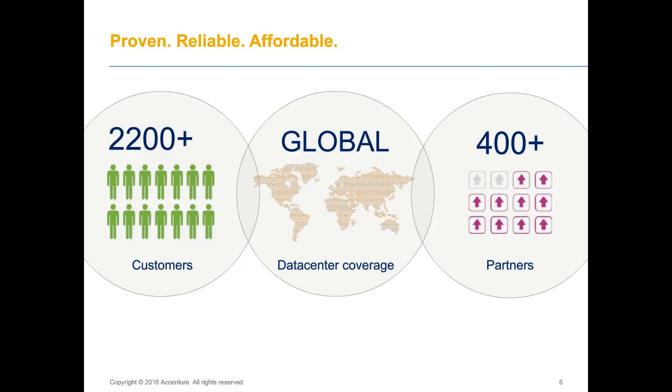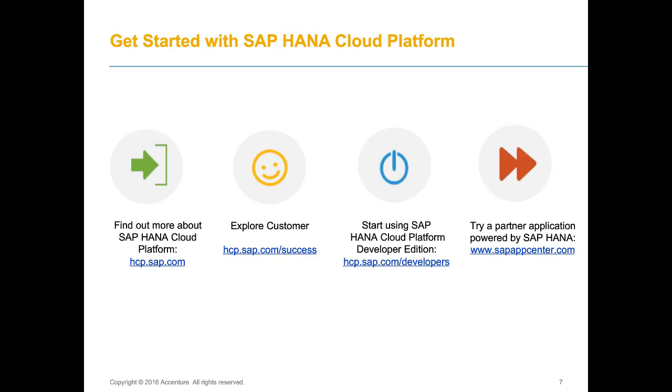So before I pass the baton over to Ari, to learn a little bit more about the HANA Cloud Platform, folks, you can go to hcp.sap.com. There's lots of information there, as well as information about Developers Edition. And you can also access the Application Center, where you'll find all the partner-built applications, including the ones Ari will share with you momentarily. Over to you, Ari.